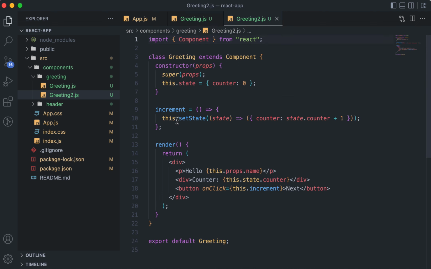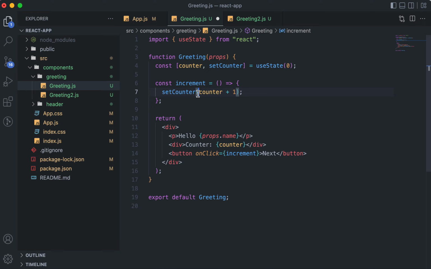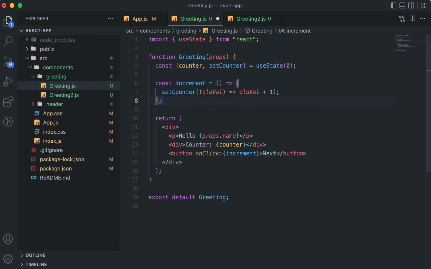The same thing which we saw here. In fact, in order to resolve that issue, here also we have a syntax of function based argument, which means that rather than directly taking this variable and doing +1, we have a function, and then you can return a value. So basically this will be the old value, and then you can return old value plus 1, right? So what is this old value?